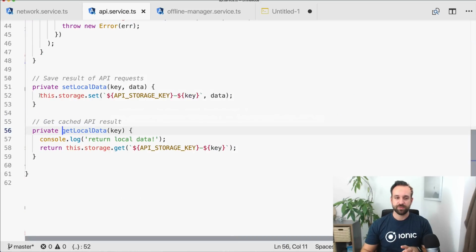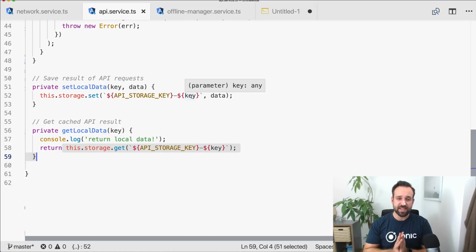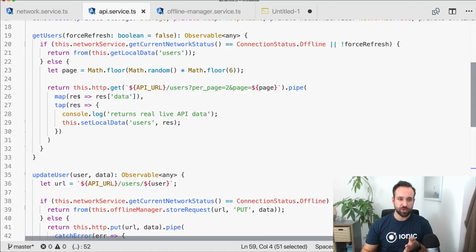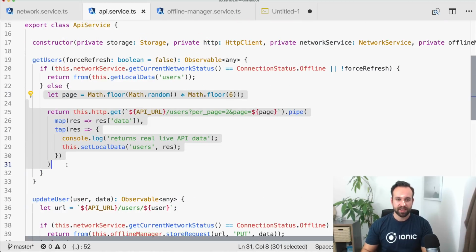And the local data is written to the storage after we get some data from the API. And here we simply return. So you just have to manage the keys, and you could basically have many different keys for different return values of your APIs. So it could work completely offline once the user gets the data one time. So maybe we should take a look at the online block, which is this. In here, this is just to get a random page, nothing you have to worry about. We make a get request to the API.